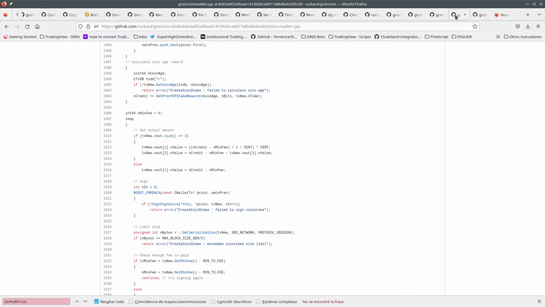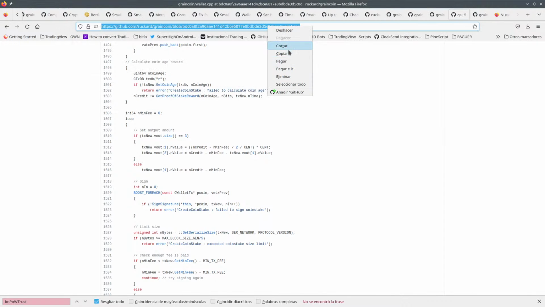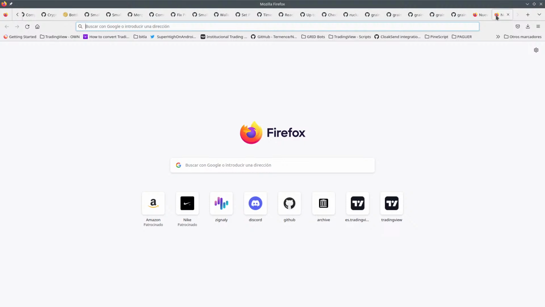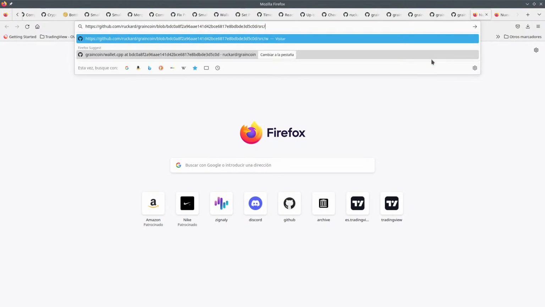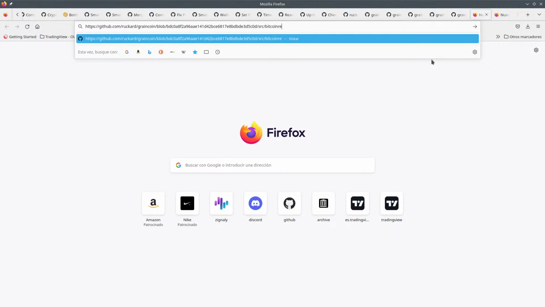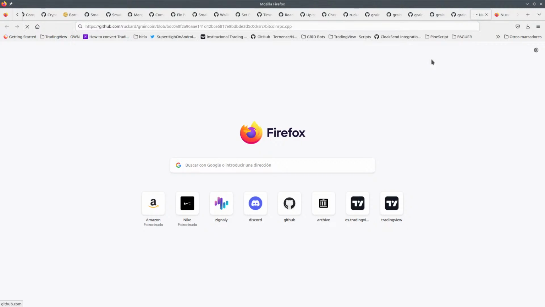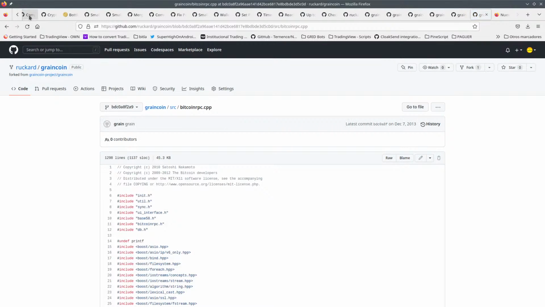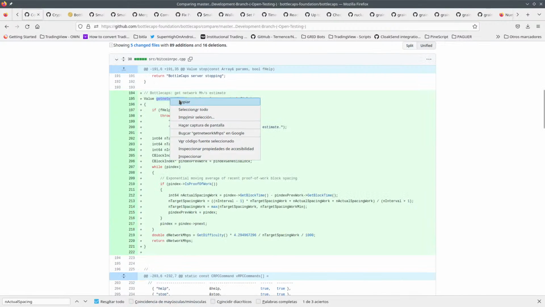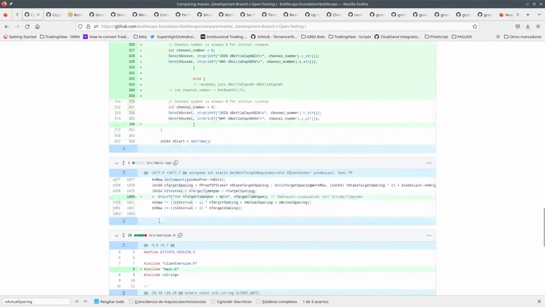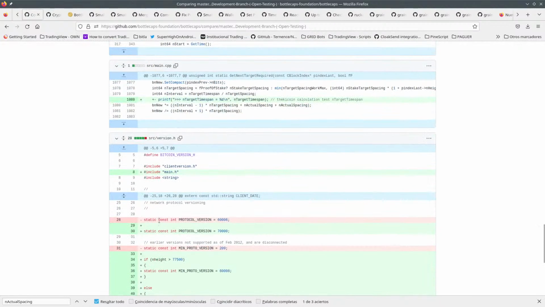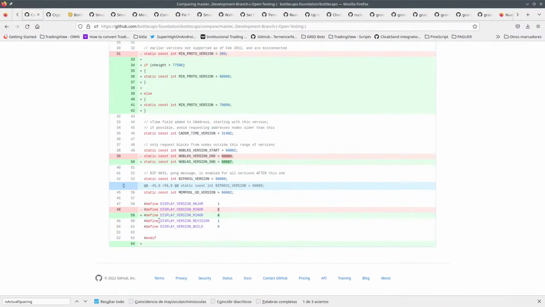Yeah, I'm curious if Bitcoin RPC has this. It should not have it, but you never know. Bitcoin RPC.cpp, and let's search this. Yeah, it's not there, so probably I don't think this development branch has anything that we want.